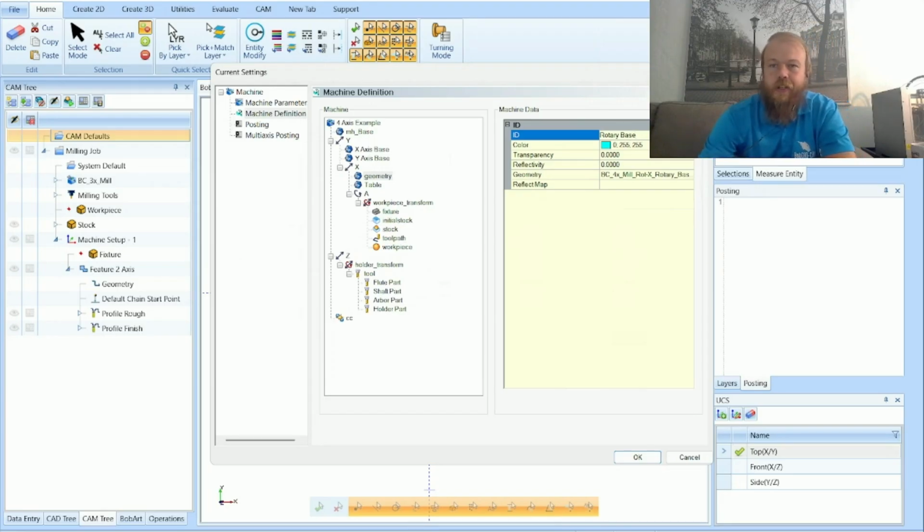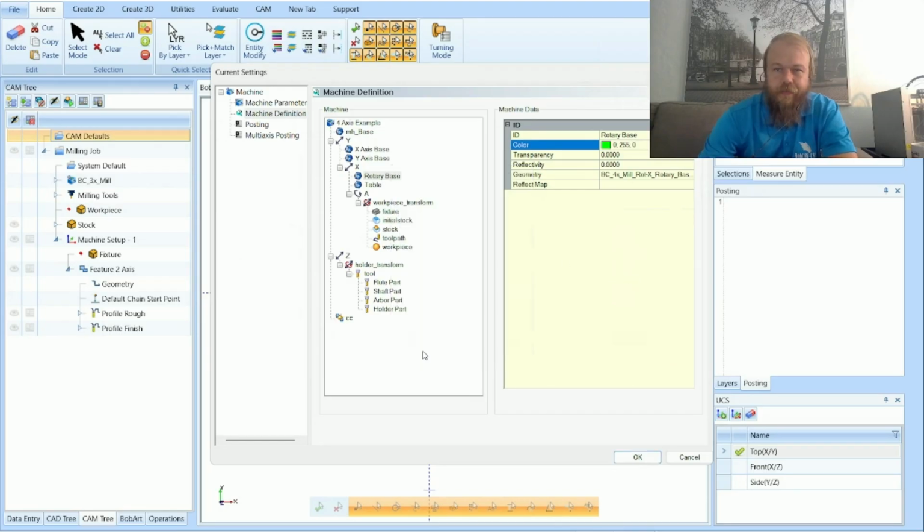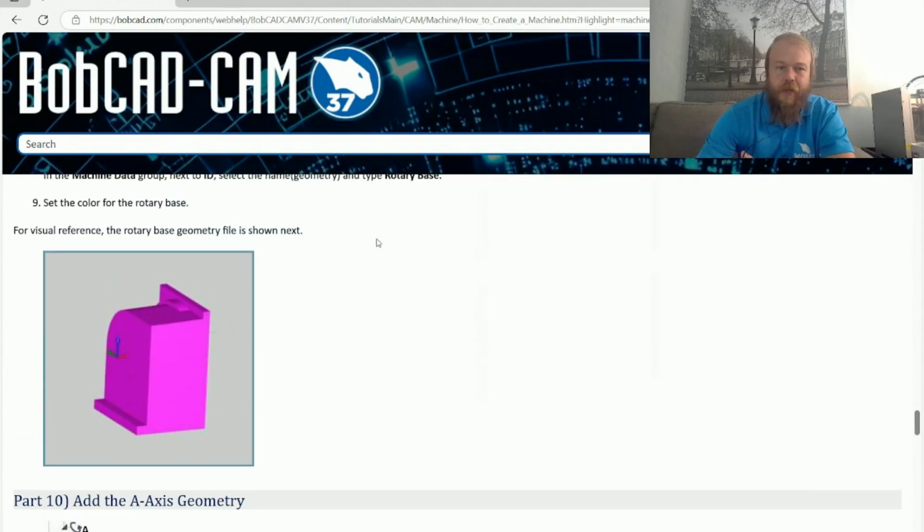Let's do all of them different colors so we can see which one's which. Let's do this really bright green color here so that we can see that one. For visual reference, the rotary base geometry file that we just created is going to look like this. It's going to be bright green.